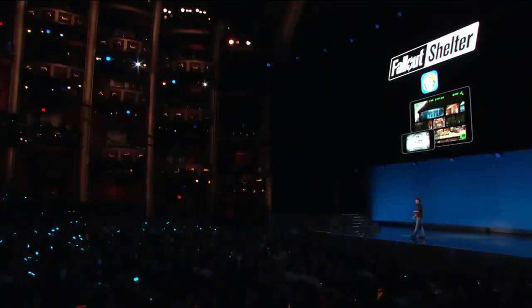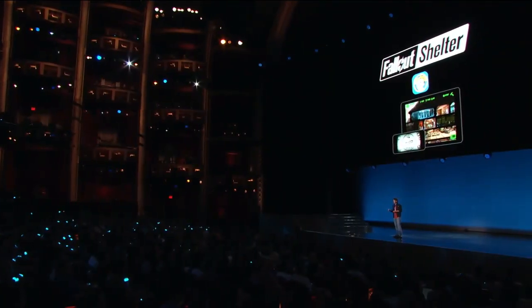We do let you buy more lunch boxes if you want more random loot, but the whole goal of this game was to do something we'd really want to play on our phones, something that made us smile and had, you know, more depth than other things we were seeing. But what's been especially exciting about this game is for us to finally work with some great folks at Apple. And what's even more exciting is that this game is coming out on the App Store tonight.